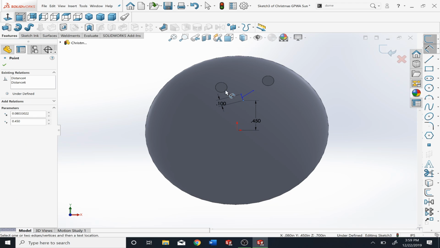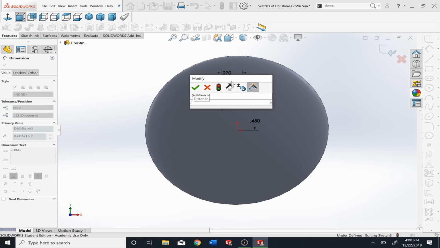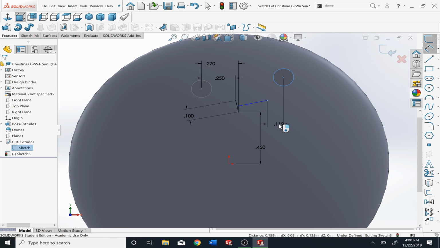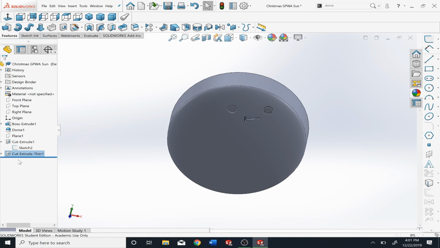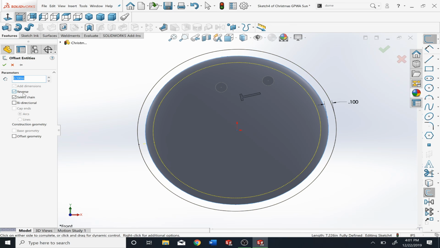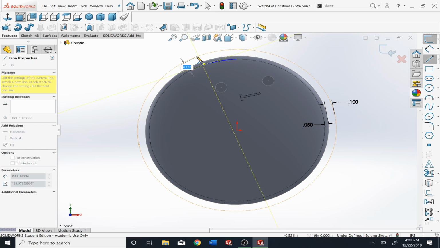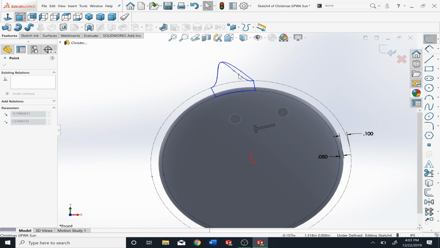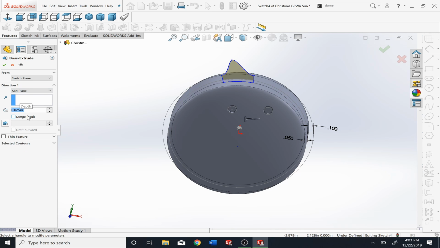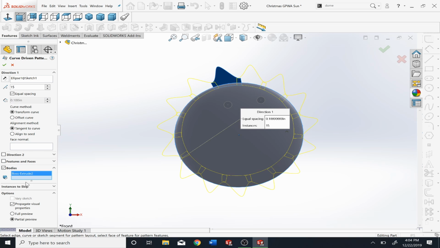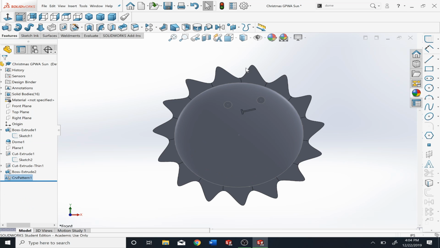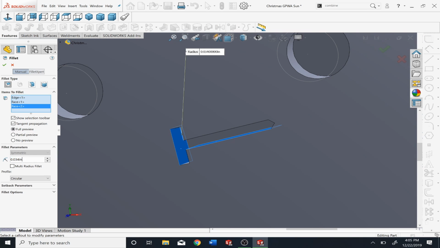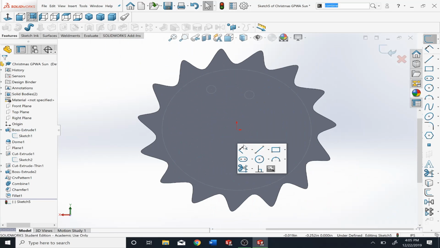So now we have the sun. This one was easier to make because there were only a couple of features: just the eyes, the mouth, and then just the points of the sun. You're going to see me use things as reference points, and I'm sketching on it. And again, none of these are defined, which I kind of like things being fully defined, but this was what I had at the time, and I was like, this is the best I can do. So you see that I made a little mistake, changed it again, and then I fused them all together, and all that's left is to add some fillets, some chamfers, and then some colors, and that's the sun.